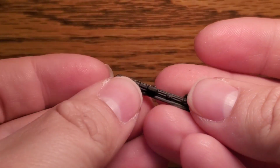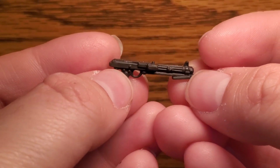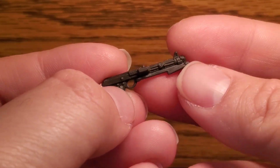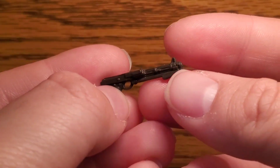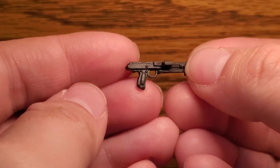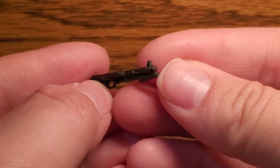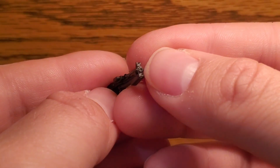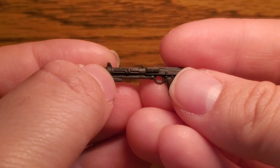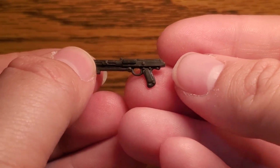Moving on from that, we do, of course, have the DC-15 carbine, which is very nice to see. It is just a shorter version. It would have been nice if the stock unfolded, but it's fine that it doesn't. Nice port for the power pack there, as well as some nice greebly details on the handle and on the barrel, stuff like that. As you can see, it is just a little bit drilled out. Iron sights are up front, of course. More details, and that is about that.